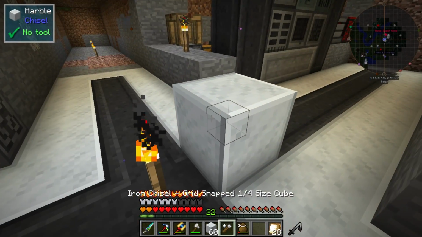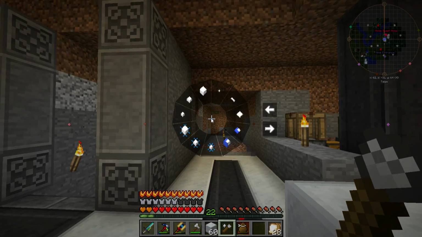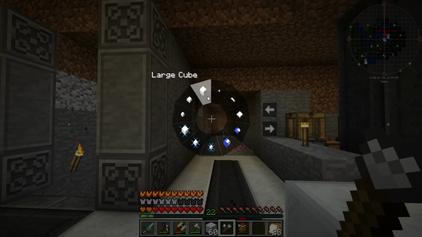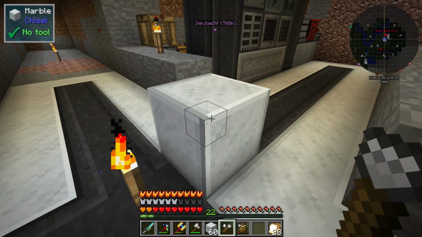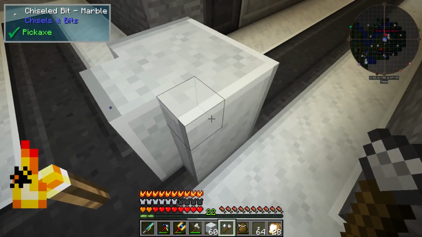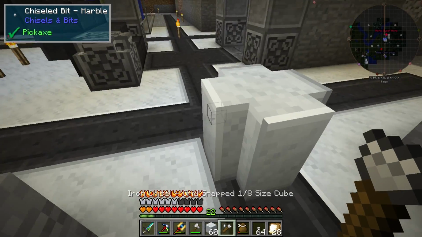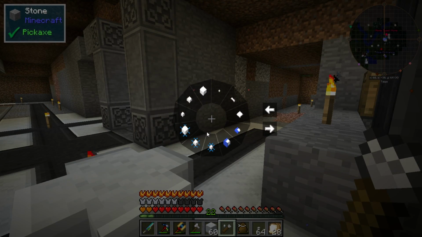Yeah, so anyway, basically you hold Alt with the Chisel and Bits thing, and then you get this scroll wheel and you can basically choose. Now what I was using just a second ago was this, but it doesn't actually snap to the grid, but these ones do. So it's really, really easy to just be like this and not have to worry about lining it up because it just snaps to the grid. So basically the first thing I did was that, and then I just grab the smaller one and then go along on the corners of this, and it makes a circle, kinda. Probably not the best of circles.